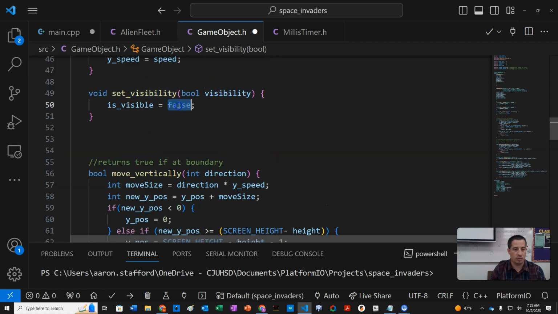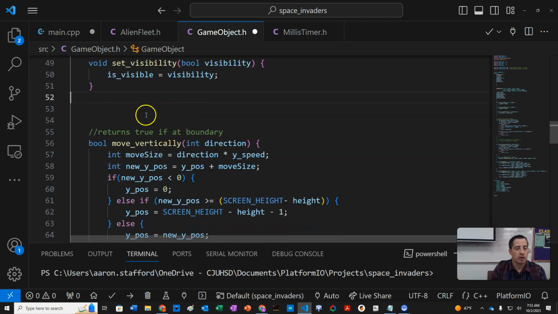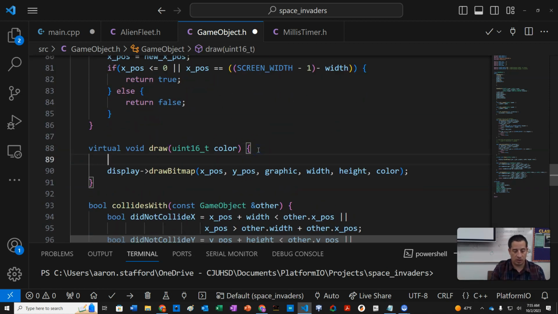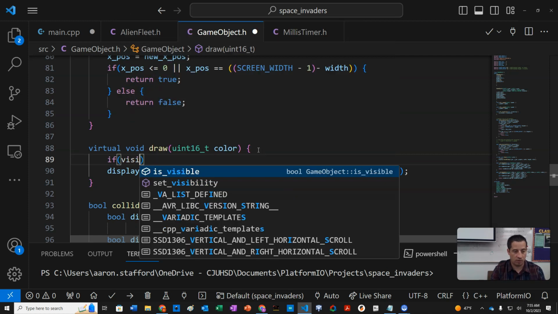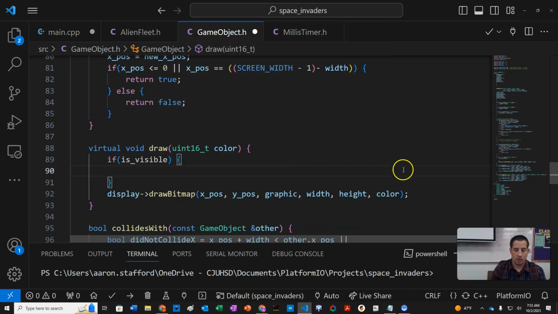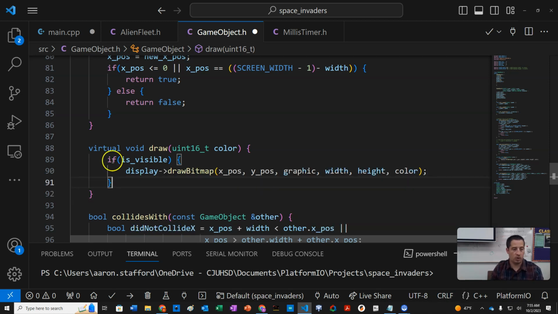So we want to not set that to be false, we want to set that to be visibility, so we can make it true or false. And then when we draw it, we're going to check to see if it's visible. So if visible, or is visible, right? We're going to draw it. And so what this will do is, if we set something not to be visible, it will not draw it.